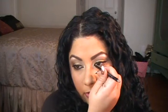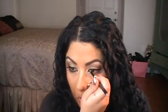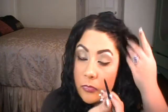Now taking an Infallible Retractable Never Fail Eyeliner by L'Oreal in Carbon Black — I went ahead and sharpened it. I'm filling in my waterline, starting with a sharp line and bringing it all the way across to connect the two lines. I'm doing the same thing to the upper waterline. If you have sensitive eyes you can skip this step, but it really fills in the gaps and makes it look almost like you have false eyelashes on. And we are done with the eyes — that was easy, and honestly it's one of my favorites.